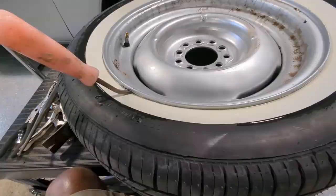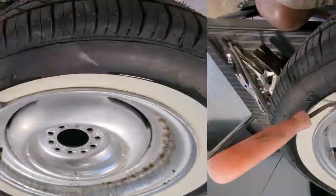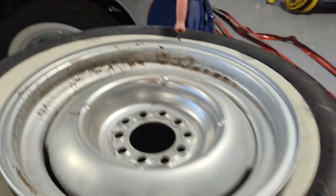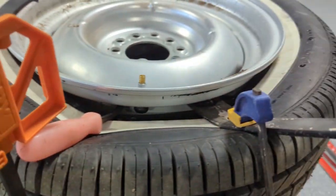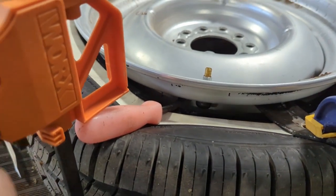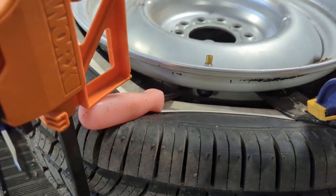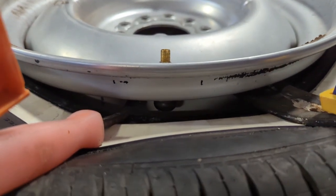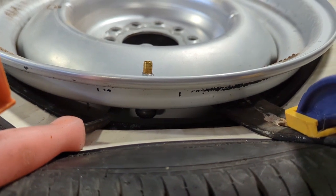Okay, I got the bead all broken. I've left a bar on that side to keep the tire down, so it'll kind of come this way a little bit easier. And I used a couple of bar clamps to kind of hold this down while I'm working here, so I don't have to keep holding one lever and trying to hold that down. So you can see where the bulb is from the bottom of the valve stem. So we're going to just try to pull that out and replace it with the new one.